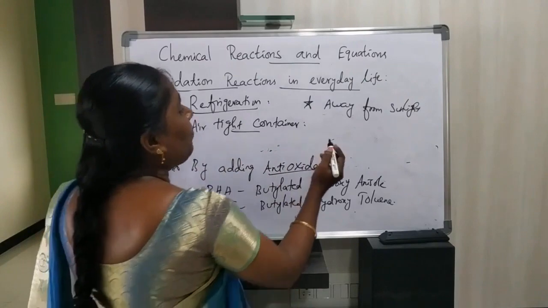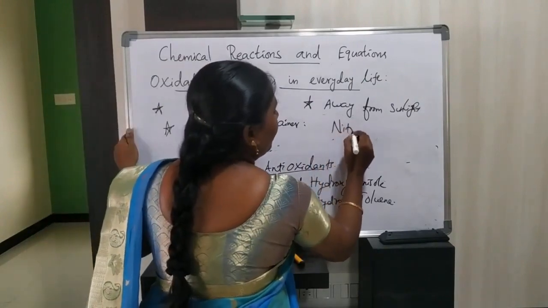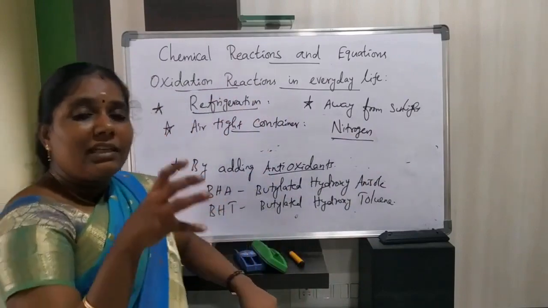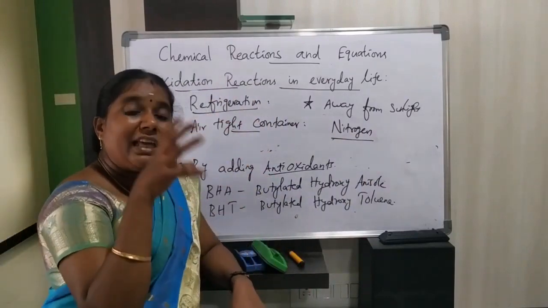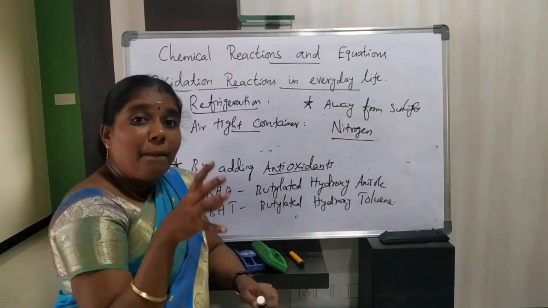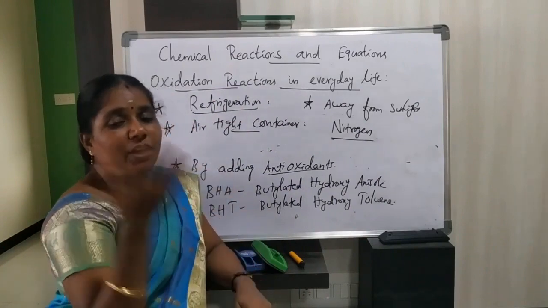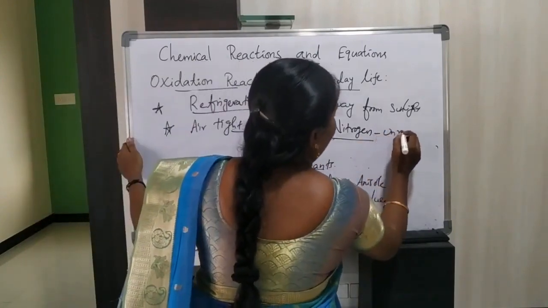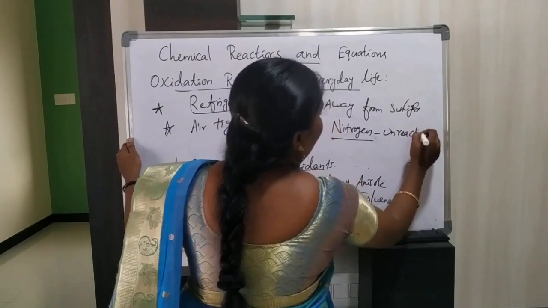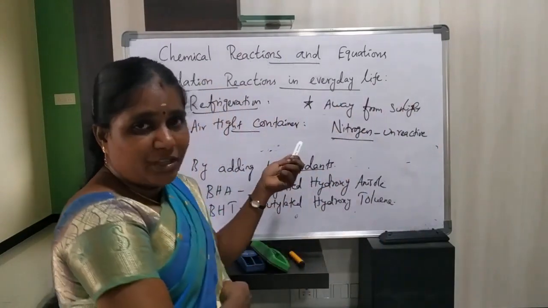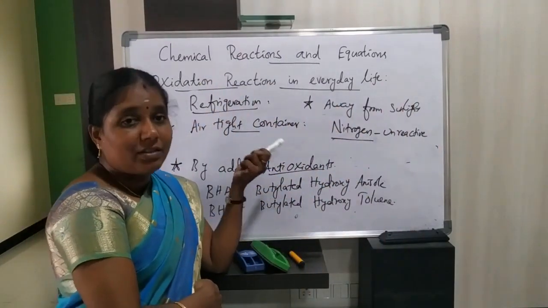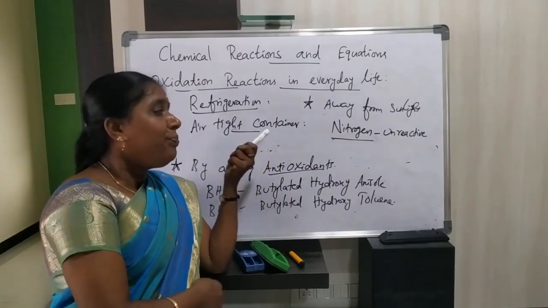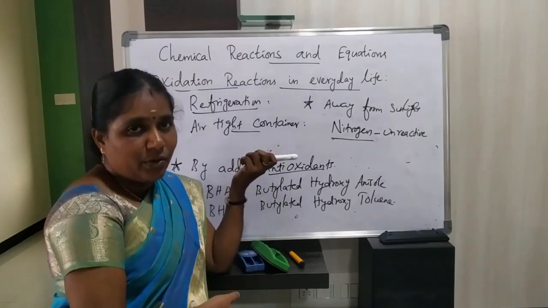What's that gas? It is nitrogen. Why are potato chips packed with nitrogen gas? Because nitrogen is generally an unreactive gas. It will not react with air and moisture easily, that is it will not get oxidized easily, it will not react with oxygen easily, and it will not allow oxygen in easily. Generally it is considered an unreactive gas.